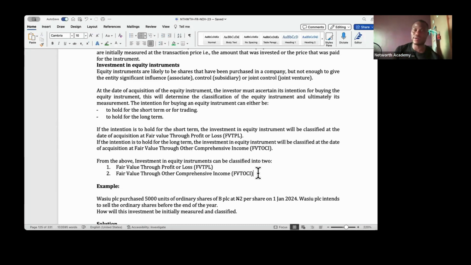Now, you know that when you see a financial asset classified at fair value through P&L, from what I've taught you, that means the entity is just holding it for the short term. That means they will sell it very soon. So when you're making your decision around their investments, you know that what they have done is majorly short-term investments. But if you see that they classify it at fair value through OCI, then you would understand that these guys are actually holding this investment for the long term. So it can influence your decision making around that company.